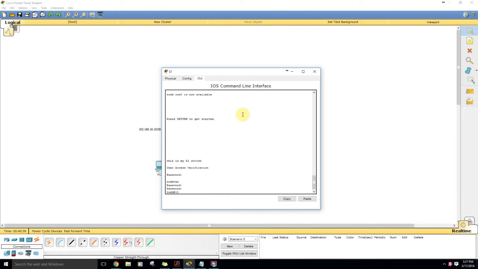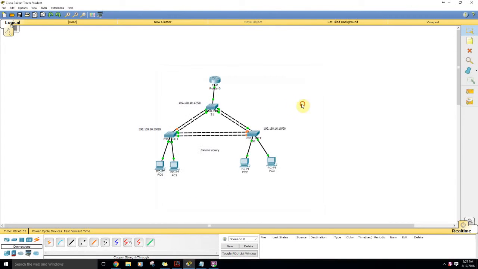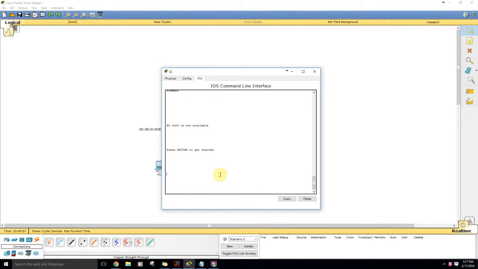Let's do VLAN. I need to be in conf t, VLAN 10 and VLAN 20. So this is creating the two VLANs, and we're going to create these on all three of our switches.